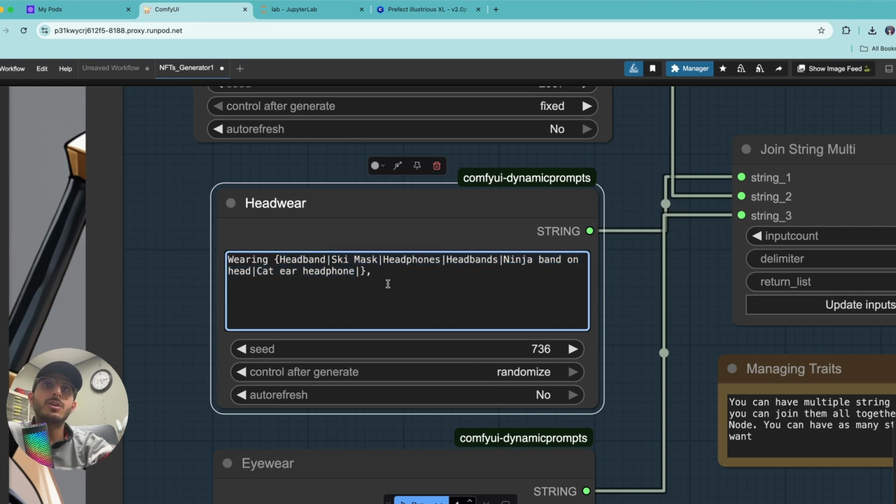Each time this workflow is run, this node will select one of these options, and that will be totally random. You can add as many in here as you want, but you need to write "wearing" before that, so the model gets the context that the character is wearing whatever comes next.